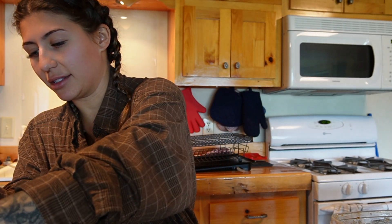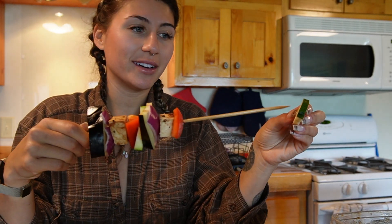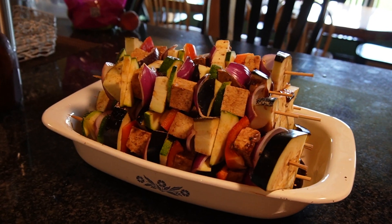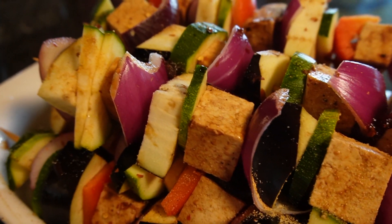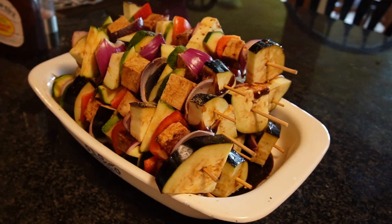It's also a good bonding activity — if you're going to a party with your friends, everyone get together and make the skewers together. I did that with my friends in Australia for the 4th of July; they just didn't have the same enthusiasm that I had. Alright, these are the final product — look at that. Wish you guys could smell that because they smell unreal. They smell like Asian barbecue. That is a skewer!